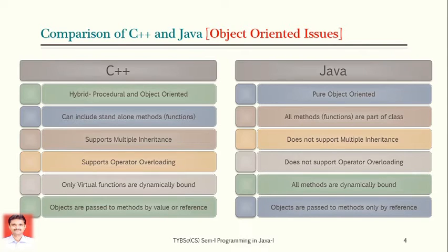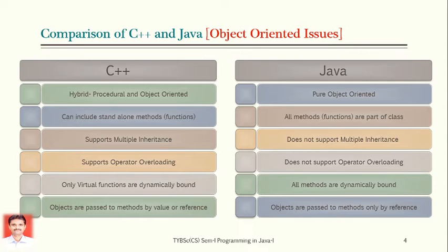The next point is about multiple inheritance. What is multiple inheritance? Two or more classes can derive from a single class — that is called multiple inheritance. C++ supports multiple inheritance. However, this concept is removed from Java; Java does not support multiple inheritance. So if such a problem requiring multiple inheritance is to be addressed in Java, it supports a concept of interfaces, which we will see in next videos.